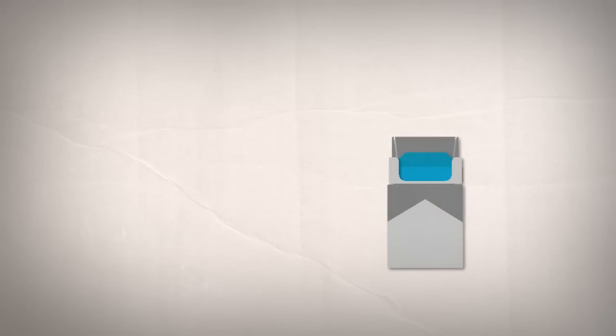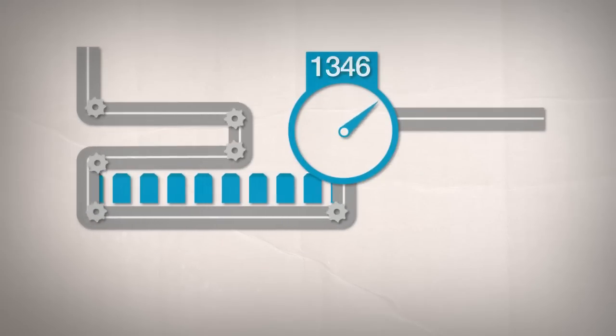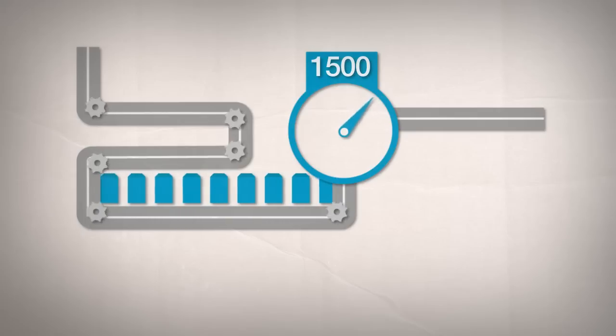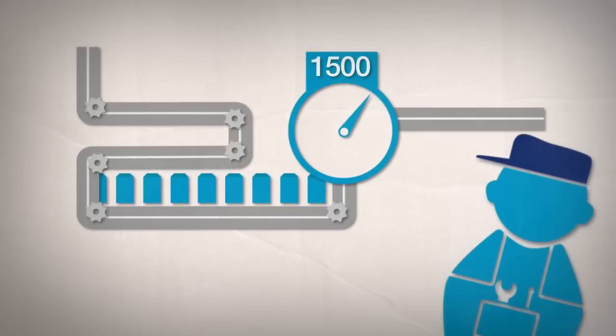Inner Liner is the only material that is in direct contact with the cigarettes, and it should not interfere with their unique aroma. Also, as today's packaging machines can bundle up to 1500 packs per minute, machinability is crucial.